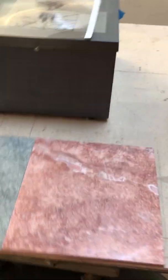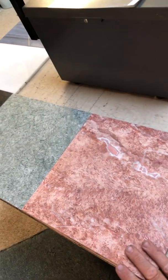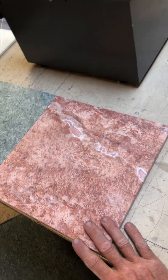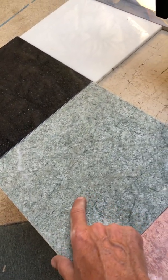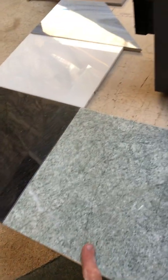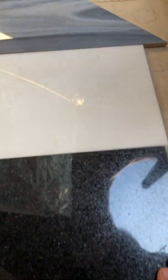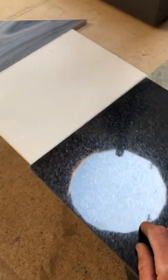So with colors I have in stock, I have this travertine. It's kind of a rose colored. I don't know, I'm sure somebody knows the exact name and color of it. This is seafoam green granite. That's the color I know it as because that's the color of my countertops. We did the mini planks or mini slabs in my kitchen, not the 12-inch stuff, but this stuff is really pretty. There is some black galaxy here with the gold specks in it, or pyrite, I guess I should say. We've got some white marble.